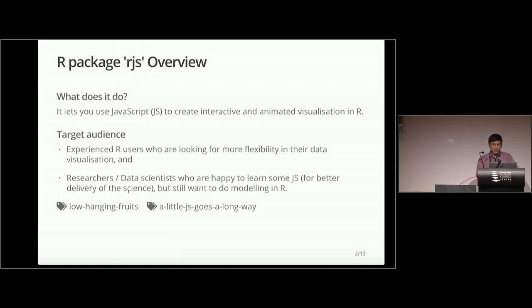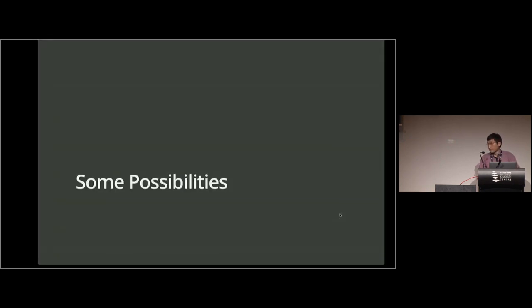So I've tagged out low-hanging fruits, and a little JS goes a long way there. The spirit here is not to try to become a full-fledged JavaScript developer, but to learn just enough to get the jobs done. So we'll go through 3 examples to see what the possibilities are and why it's a good idea to consider an interactive app.